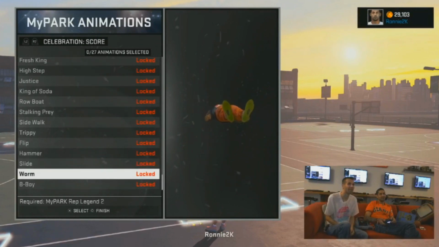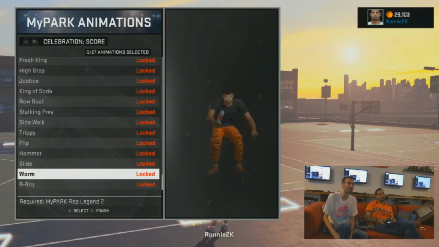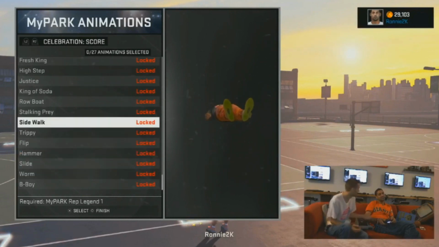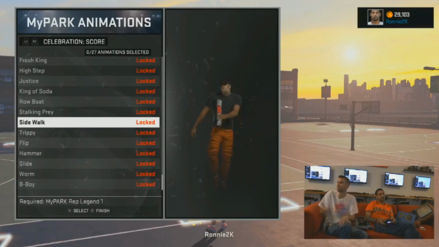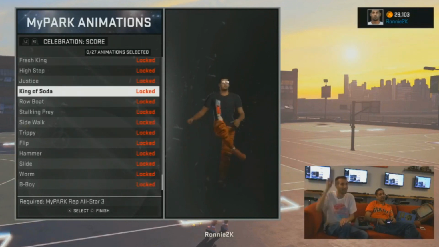Imagine this. Ronnie 2K, get back on defense, Ronnie. No. There's a line right here. You're doing the worm on the court? What is this? That's amazing. That's gonna be awesome. Look at this. You can trigger these before the ball even goes in, which is kind of amazing.